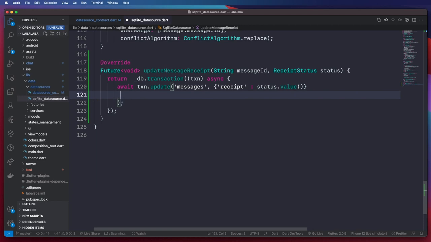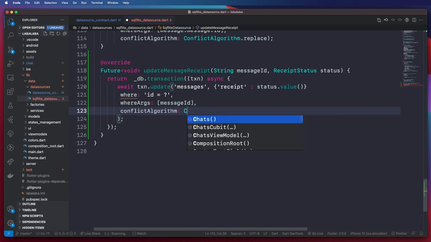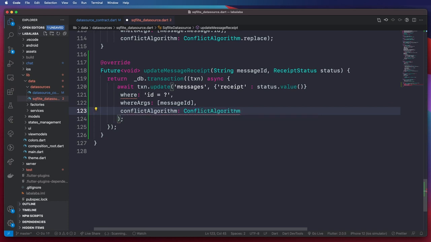Just go ahead and set our where condition, which is where the ID is equal to, and our where arguments would be the message ID. And for our conflict algorithm, I'm just going to say conflict algorithm replace.